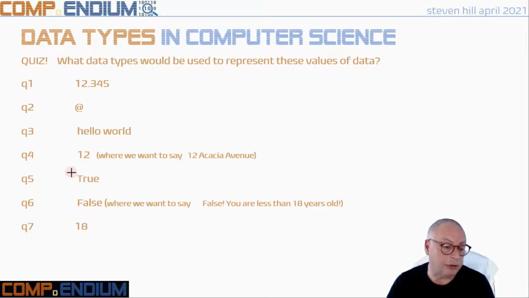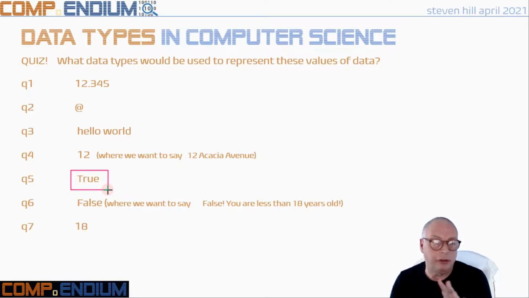So this one, question 5, true with a capital T. So that's got to be a Boolean data type. It's got to be one or the other. It's got a capital T for true. If it wasn't true, it would be false with a capital F. So that must be the Boolean data type. And I'm not giving you any other context to suggest that I might want to use true in some other guise. Okay, now it's not quite the same with question 6, where I have given you a bit of context.